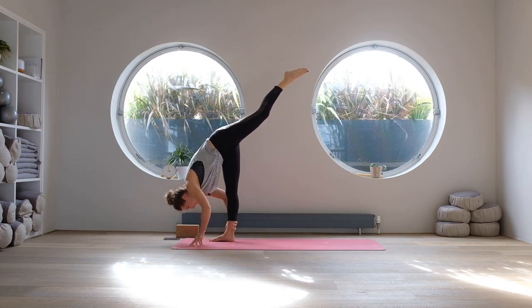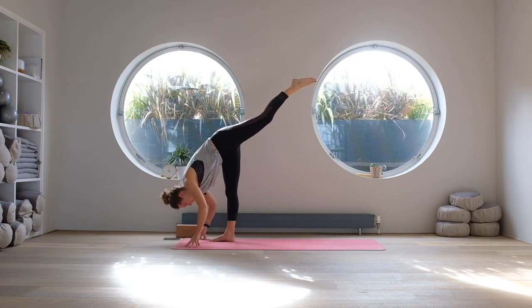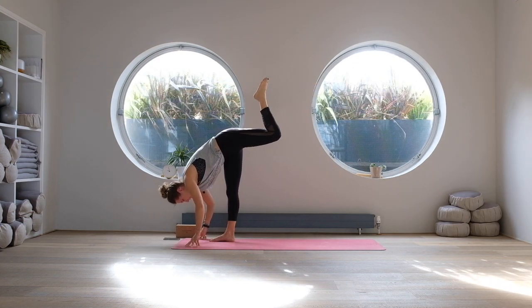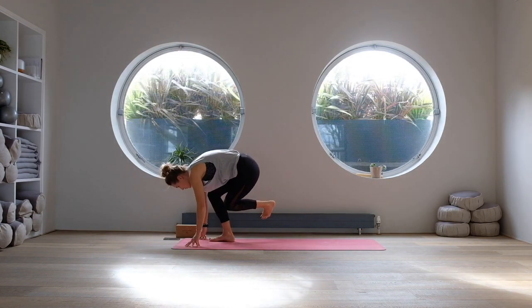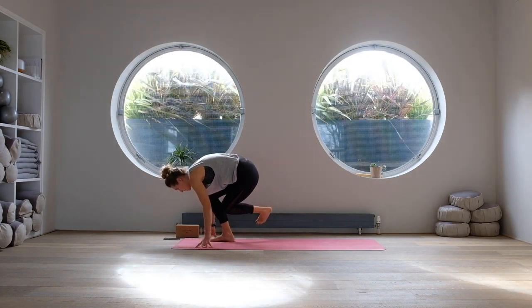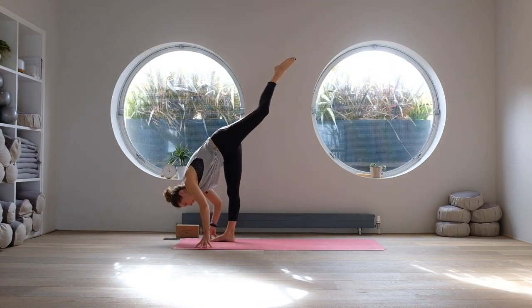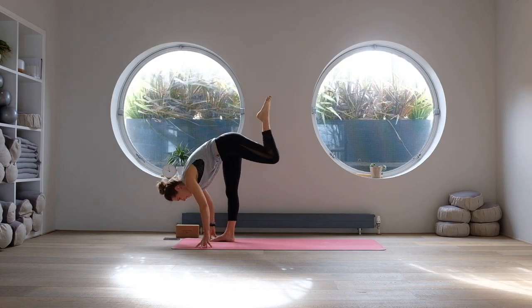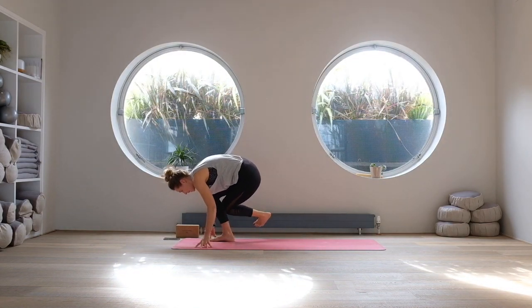Good. Okay, wherever you are, we're going to take a big breath in to reach that left leg high to the sky. And then as you exhale, left knee tucks in behind the right knee. You're going to come down into a little squat. All the weight is in that right heel. On your inhale, lift the left leg up and back behind. On your exhale, tuck left knee in behind the right, squeeze inner thighs, and go as low as you can.